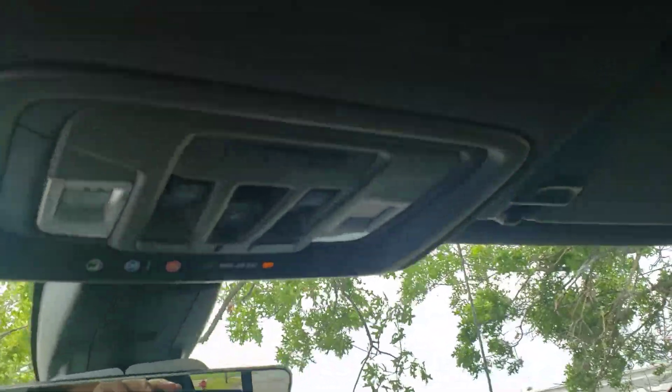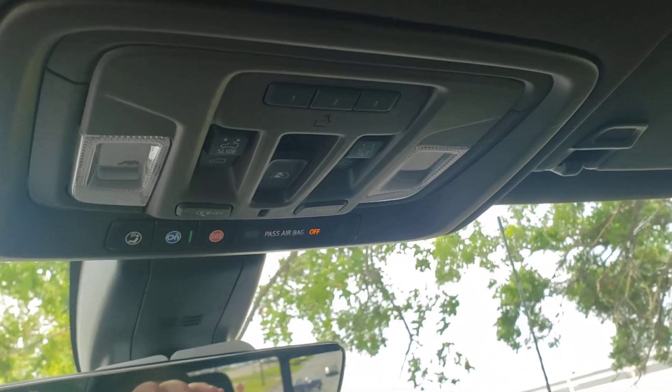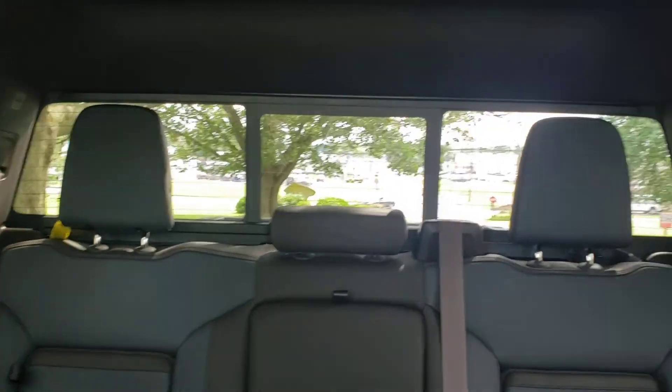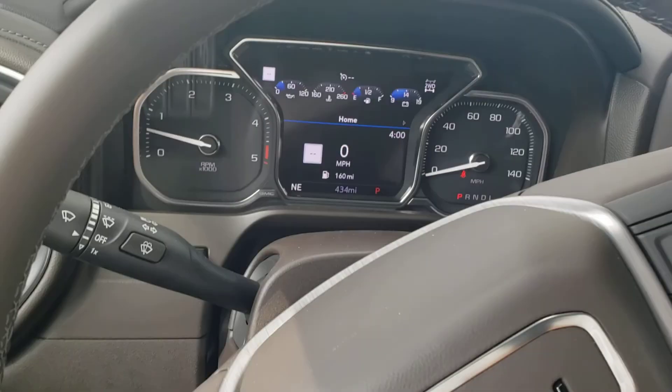Power sliding rear window. There are your controls and universal home remote up front — if you're going to park inside, you must have a pretty big garage to do that. Just wanted to take a couple minutes here and shoot you a quick video of the truck. Let me know what you think — thank you!